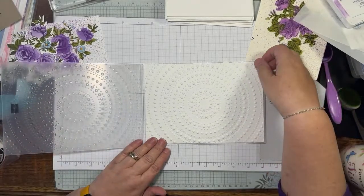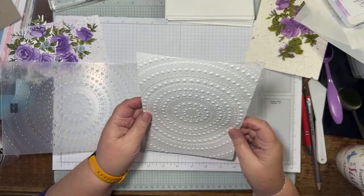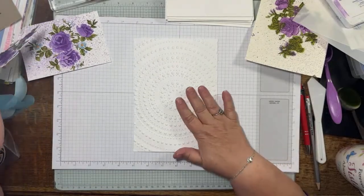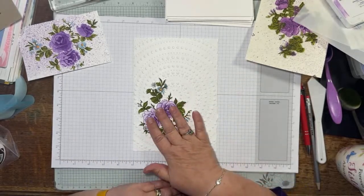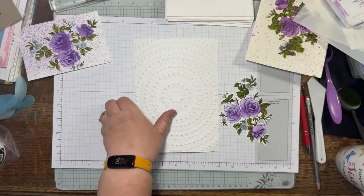What do you think of that? Isn't that gorgeous? I've already made a card with this, but it's for a colour challenge, so it won't be out for a while. See, that just adds something in the background.